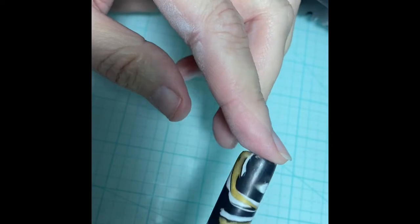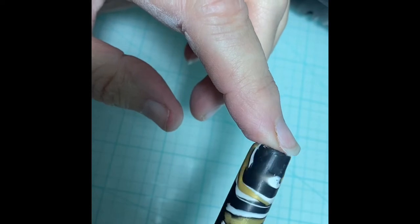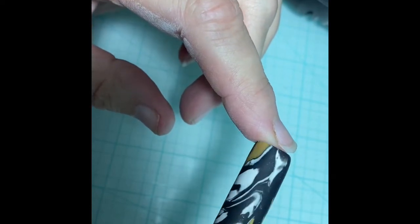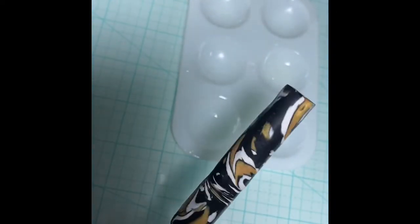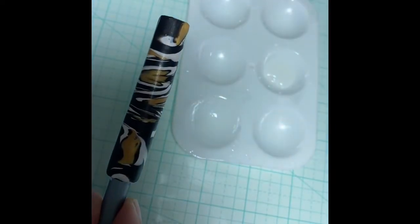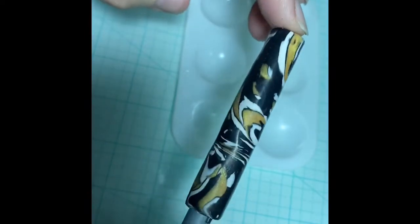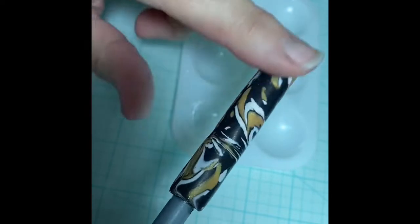So that's real quick how it looks. This side is without the buffing, and this side is with the buffing. You can see how much shinier it is. I'm going to go ahead and buff the rest of it up and then come right back. Okay, I'm back now. The whole thing has been buffed, and it has a decent amount of sheen on it. It's not overly shiny, but if you were happy with it and wanted to leave it like that, it would certainly be fine. It's nice and smooth.